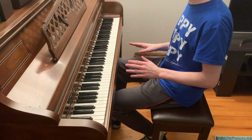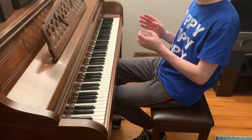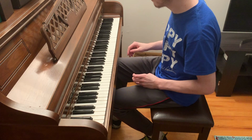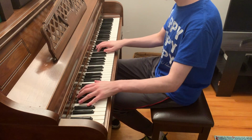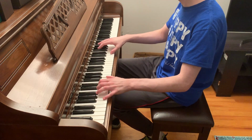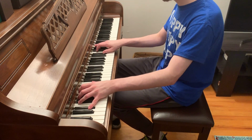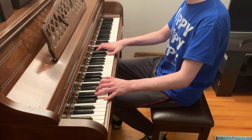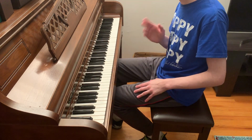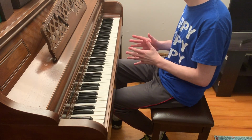So, all of bridge 2 counted out, and be sure to pay attention to the specific inversions. 1, 2, 3, 4, 1, 2, 3, 4, 1, 2, 3, 4, 1, 2, 3, 4, 1, 2, 3, 4, 1, 2. So, that is the specific inversions for bridge 2.